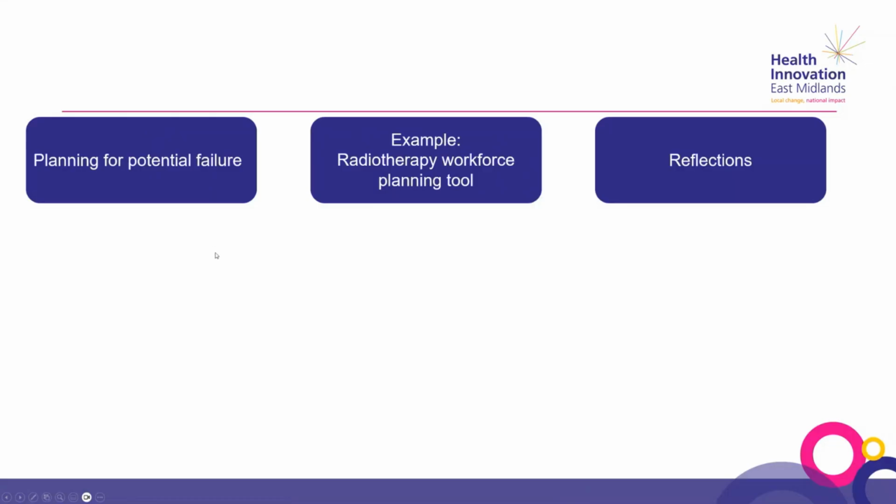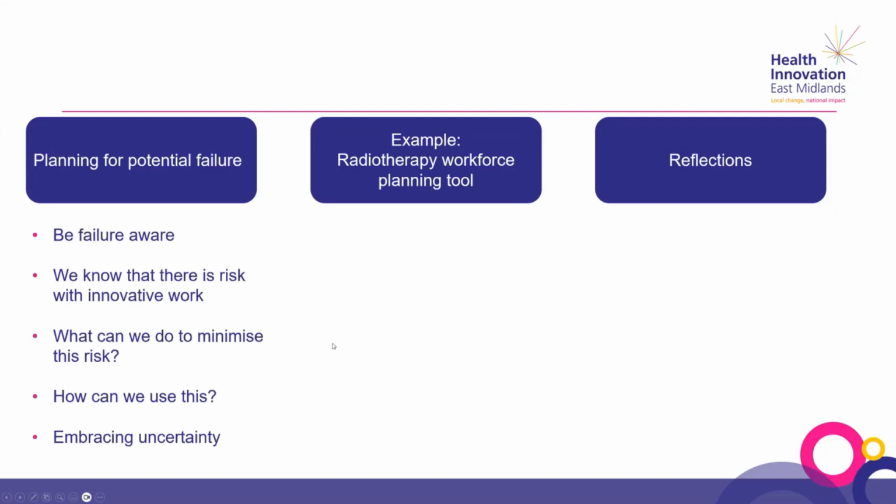So first of all, I wanted to talk a little bit about planning for potential failure. How do we build this in? With innovation, it's always a risk. Innovation in analytics. So what can we do about it in advance? And then Alan's going to provide an example of whether we really applied that with the radiotherapy workforce planning tool. And then we're going to draw on our reflections on that project.